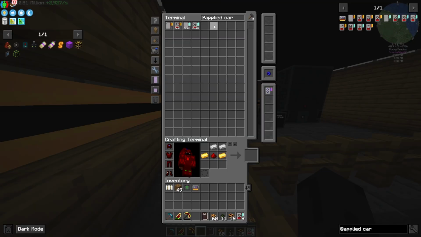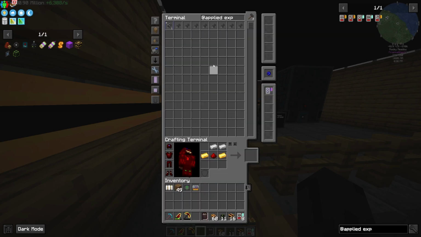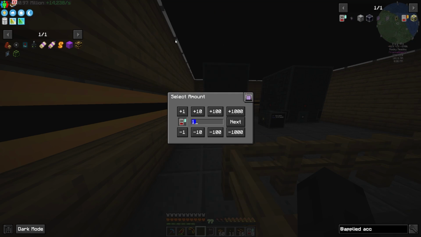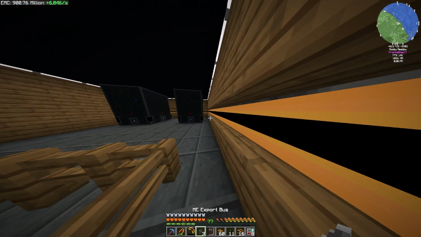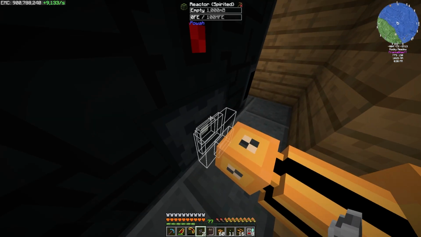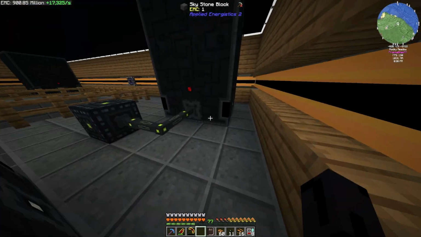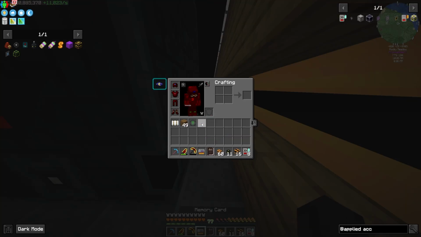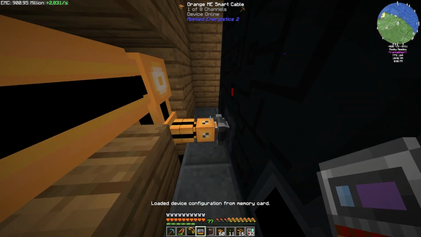Boom, and then now we just need 3 exporters. Three of those, and then we're gonna need acceleration cards. So make some of those. We can slap these on this, and then we can take our acceleration cards because they're in our inventory, and we do that, it'll paste them.